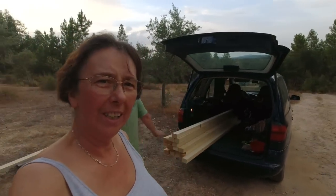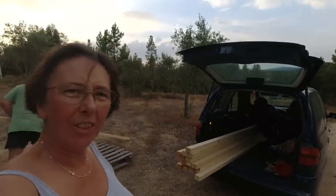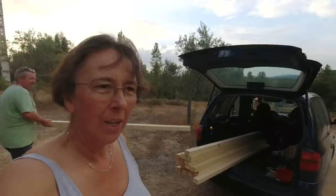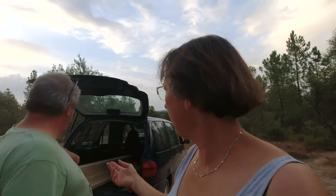Luckily the rain turned up quite late, because Darren's on the last piece of wood. Normally when the guys bring the delivery, it's the same guy every time. Really friendly. Everybody in the lumberyard is friendly. But when he comes, he has a small pickup and I think about 3 metres is probably the maximum that he can do.